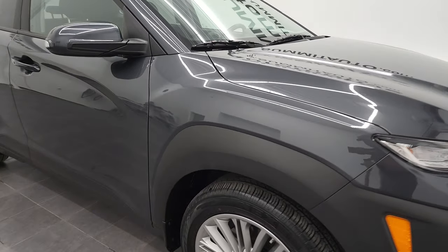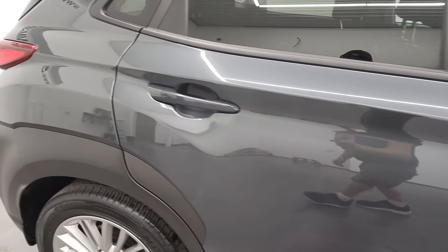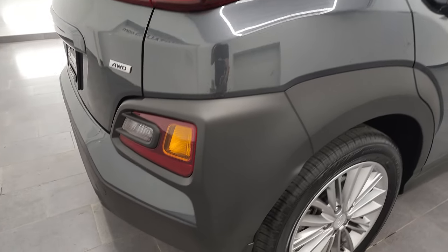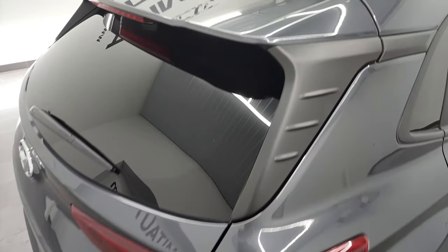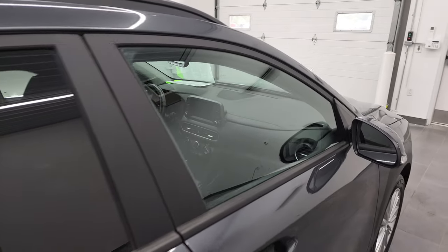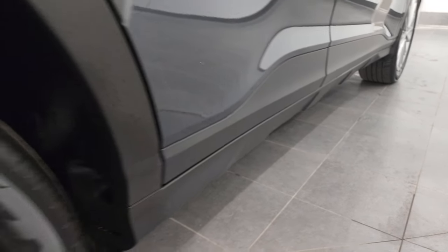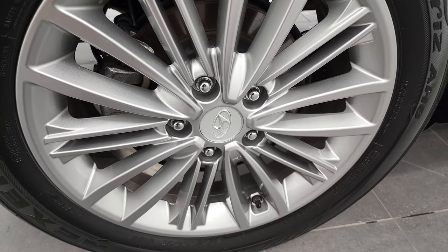As you go down this side of this 2020 Hyundai Kona, take note of how clean the body is, how reflective and mirror-like that paint is. I take these HD videos so if you are far away or even close by and you just cannot make the trip down but you're still interested in purchasing the vehicle, you can see the vehicle, hear the vehicle and have confidence in the vehicle before you even get here. So when you do get here there's absolutely no surprises and you can make a smart and informed buying decision from wherever you're at. And if this video helps you make that buying decision, let your salesman know that you saw the video, that it was helpful and that Brett sent you.